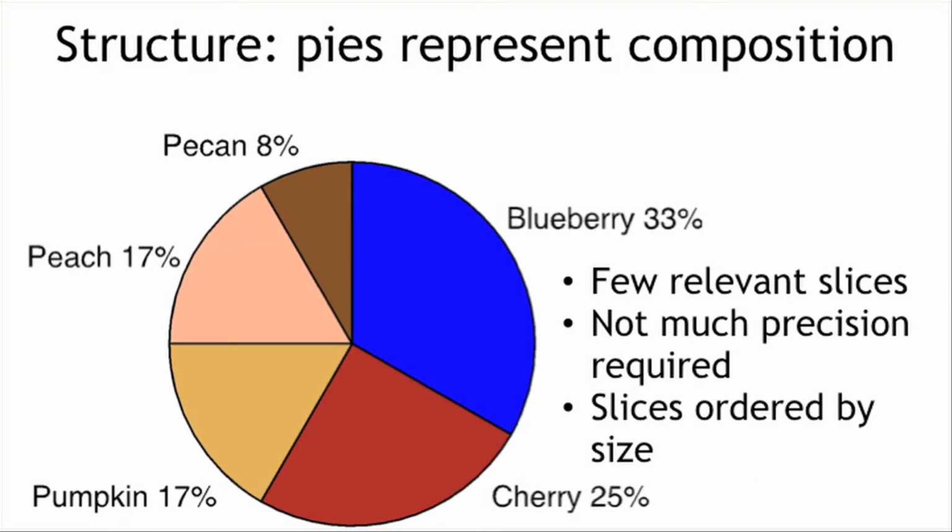Pies are great, nothing wrong with pies as long as you use them appropriately. There are a few strong considerations with pies. You really only get a few slices that are relevant. There's not a specific number. It's not that 4 slices is fine, 5 slices is bad, but the more slices you get, the less resolution and accuracy you get on the remaining. So I like to think that there are only a few relevant slices. You maybe get 4, 5, 6 relevant slices, depending on how big they are, and after a while, everything just gets too small to see.